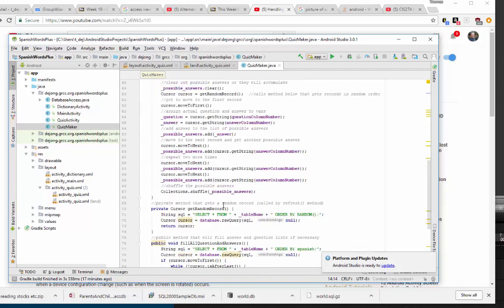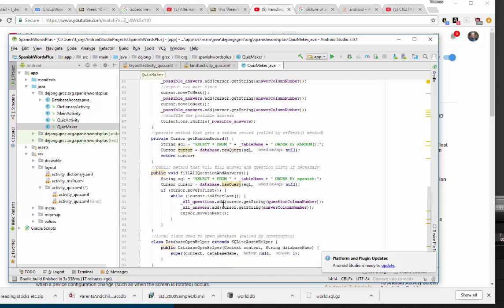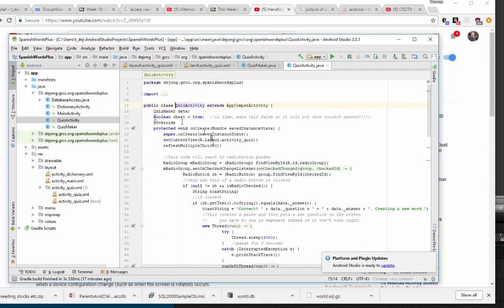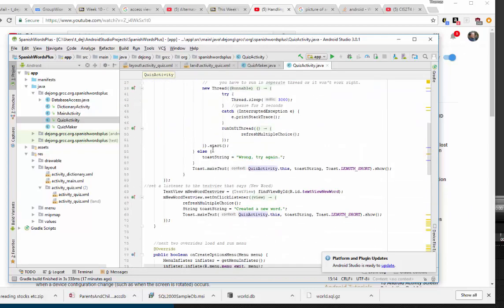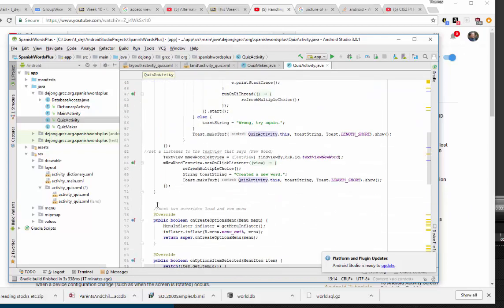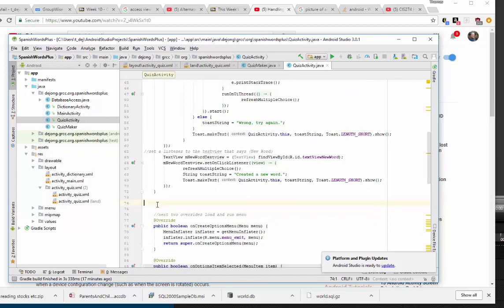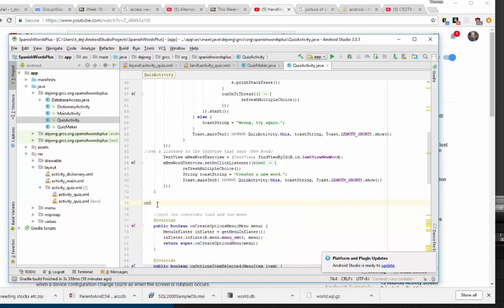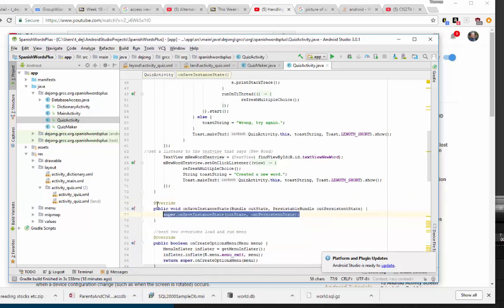So we want to go down here, not my quiz maker, I want to be in my quiz activity. There we go. And I want to add a new one of these overrides in here, okay? This override is called onSaveInstanceState, like that, okay?